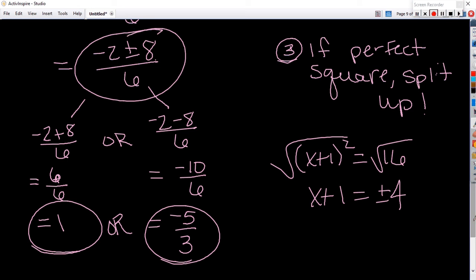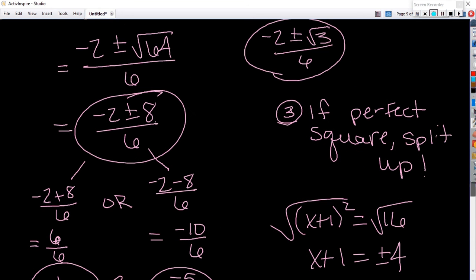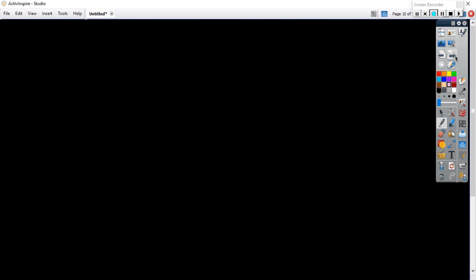Let's do another one. That's the end. Yes. All right, then I don't need it. Let's do another one. Let's do one that's not a perfect square. I actually made that up off the top of my head. I can't believe it. Let's just do one that doesn't involve that much work.